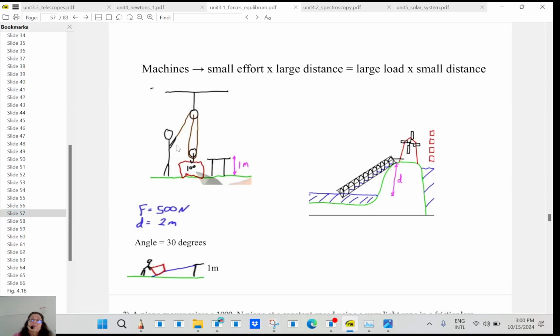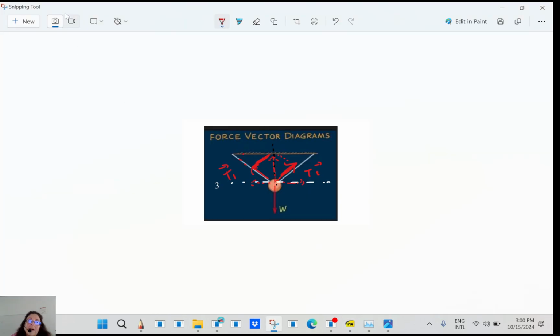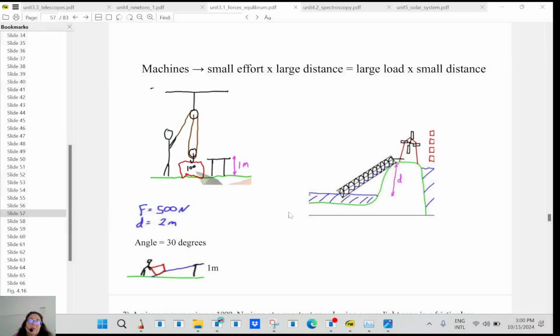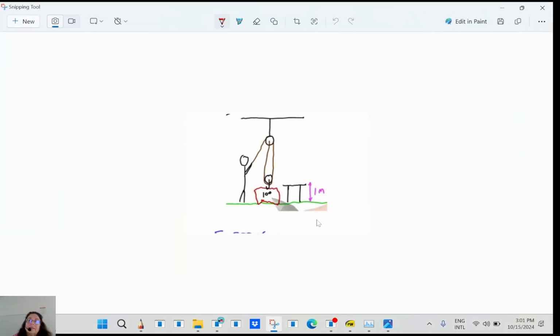Okay, what about pulleys? So pulleys are what we call machines. Machines are to make your job easier, right? So there is something called mechanical advantage. It means how much stronger you will get. So if you have a pulley like this, how much stronger does it make you? Yes, two. So what's going to be the tension here? So you have 100 here.